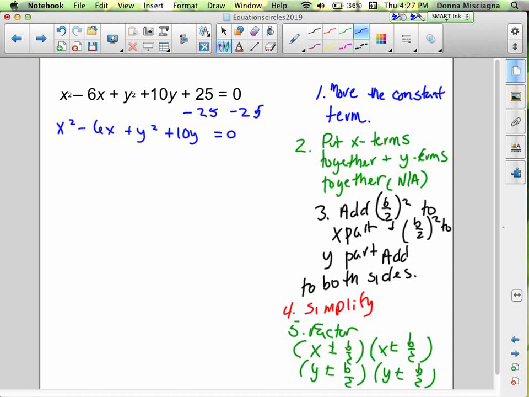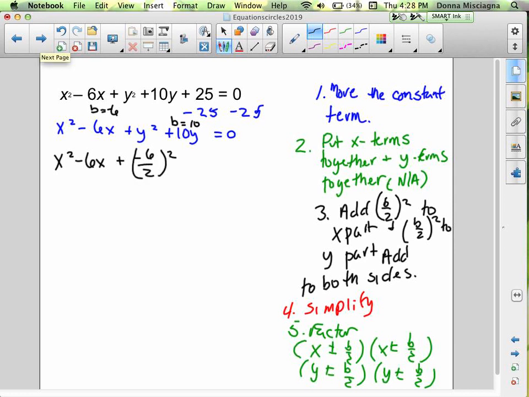All right, so now we're going to make this a perfect square trinomial, and to do this we're going to add b divided by 2 squared for the x part and for the y part. Now for the x part, b is 6. It's the coefficient on x. For the y part, b is 10. It's the coefficient on y. So we have x squared minus 6x plus, oh excuse me, I said b was 6. b is technically negative 6. It won't make a difference when we square it, but we should write that down correctly.